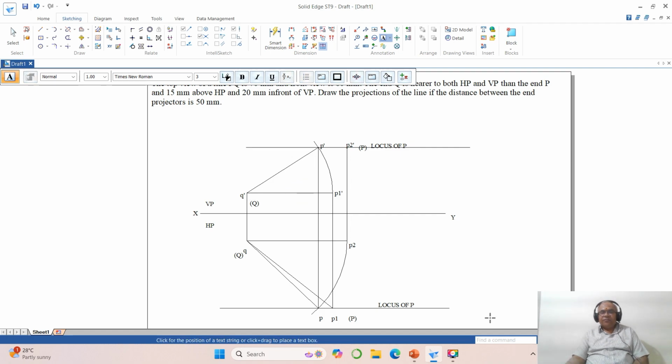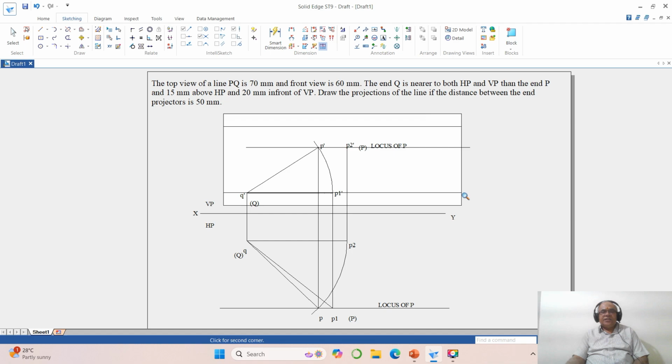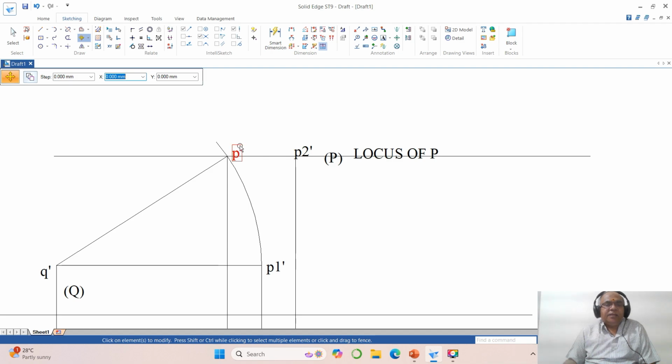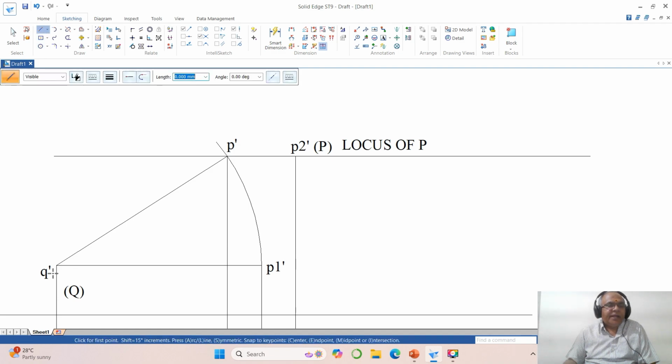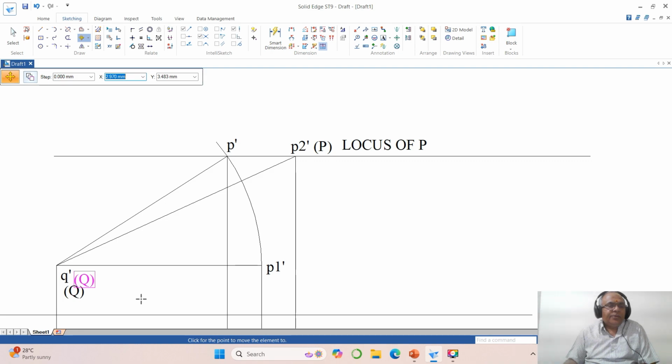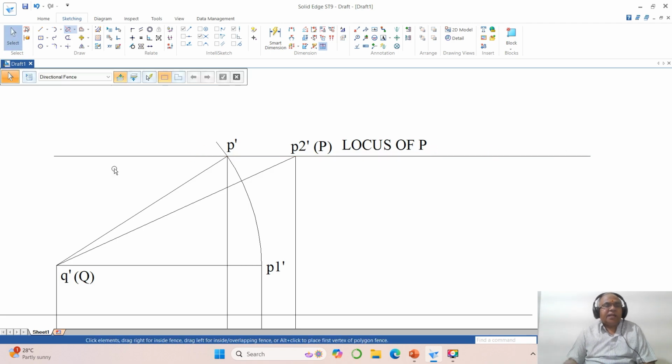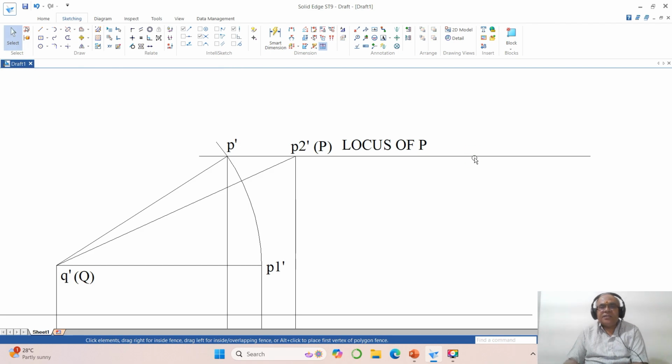So this is the front view and the top view. This is how you will be able to get the drawing. Now what I need to do, I need to move this appropriately and place your points wherever exactly you want. So you take P2 dash and you have capital P, and this is going to be the locus of P. Then you join between endpoint of this till the endpoint of this. Then go to move, you take Q dash inside and you take Q, and here you split this line till here, and now you split this line till here. Then select this, remove it, and select this and remove it.